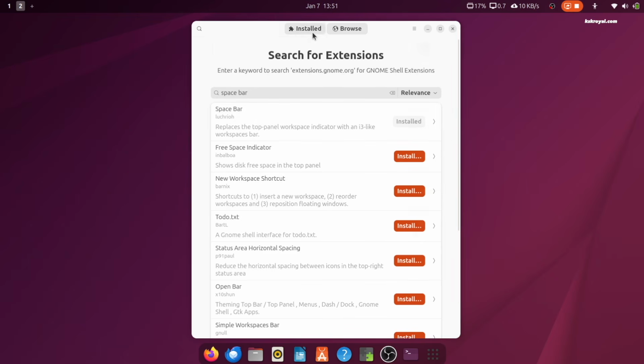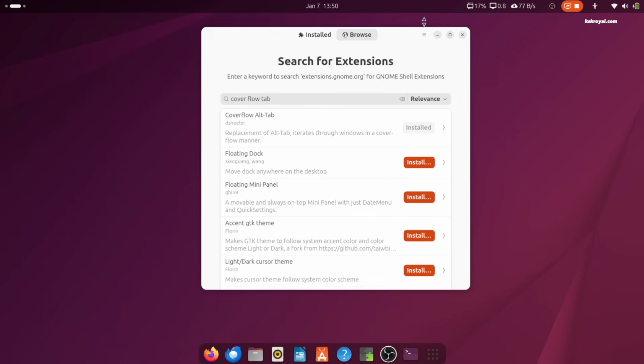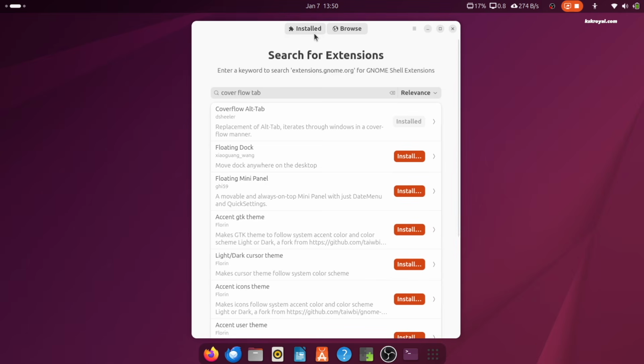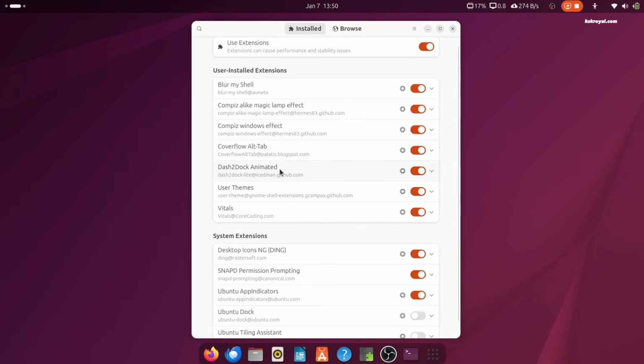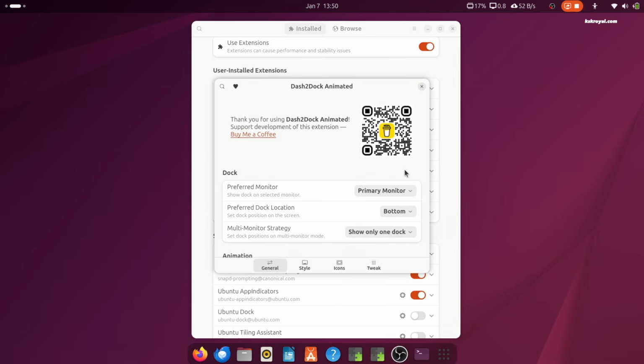Now once you have installed all the extensions, go back to the Installed tab. Then look for Dash to Dock Animated and adjust these settings to make it look perfect.